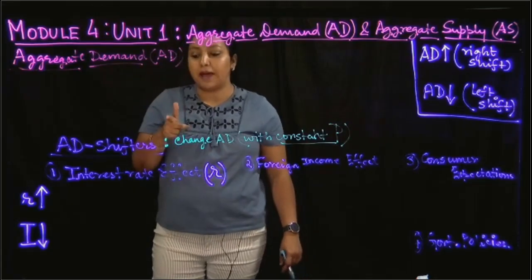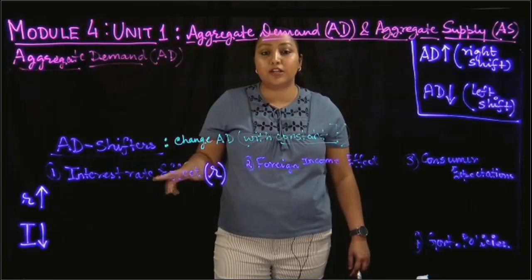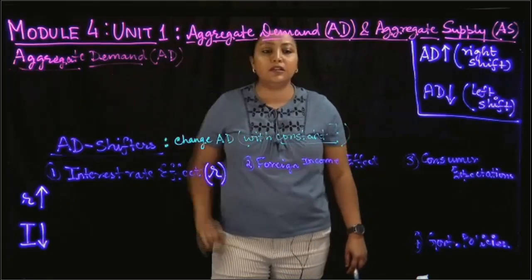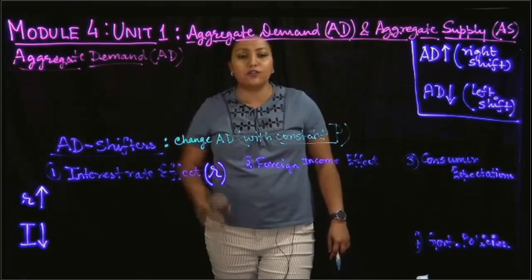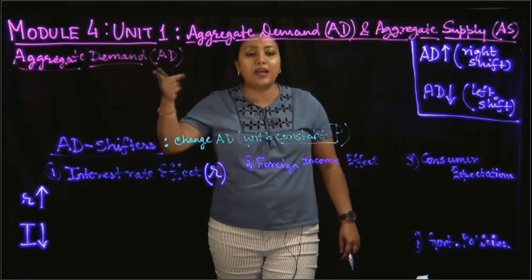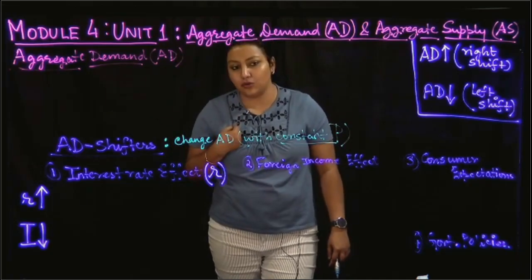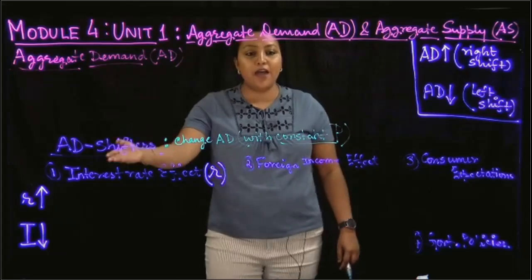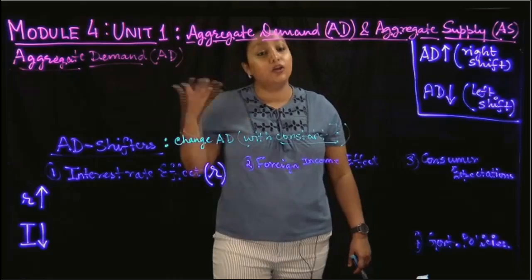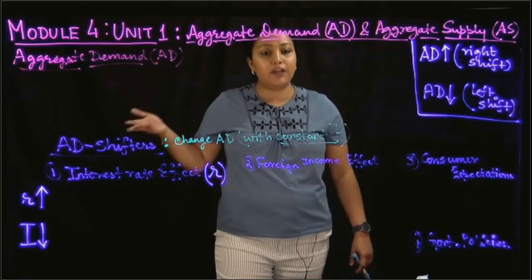Also, there is another impact. Since the rate of interest is going up, this is also the rate of interest that you get when you invest your money. As a household, you keep your money in the savings account, or you buy the stocks of a company, or you buy any certificate deposit. So this is also the return that you get when you save as a household, right? So if you are getting a higher return, then as a household member, you will have higher incentive to save your money, isn't it? Because you can now get higher return if you invest or save your money.